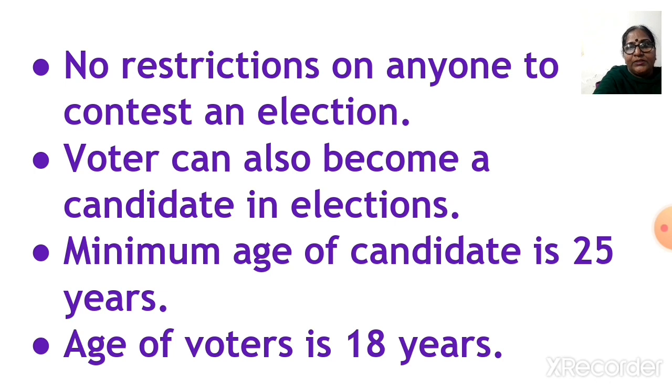I have a big choice. And that all depends on me. Whom should I cast my vote for? This is called choice, and this is called a democratic election, where a voter gets a choice. This can happen only when there is almost no restriction on anyone to contest elections. It should not be that only this one, or this person, or people belonging to this section can contest. That is what our system provides.